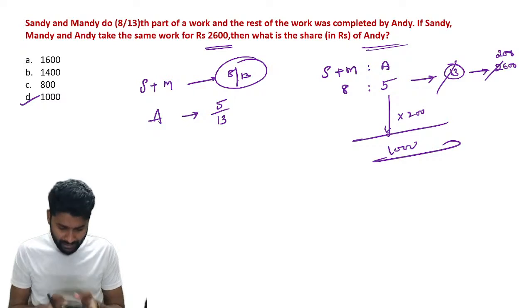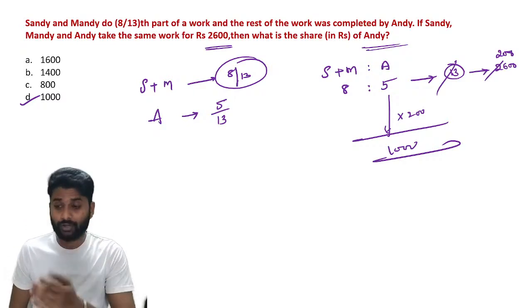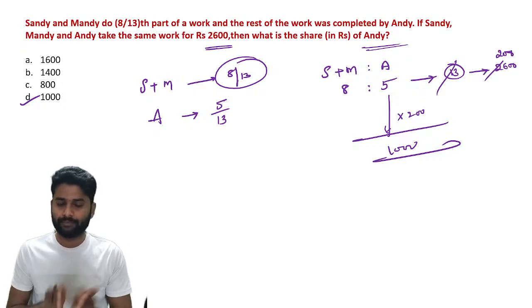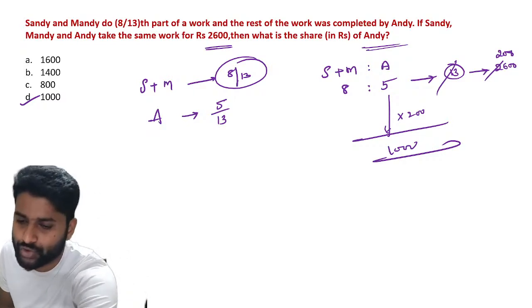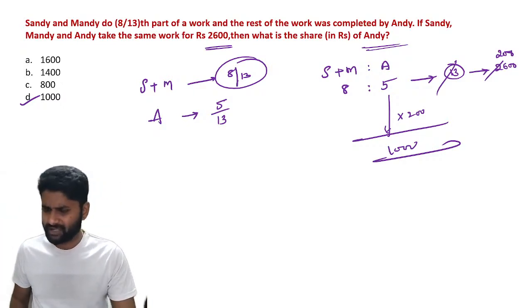Very good. Guys, hope you understand time and work. So try to solve a few more examples. You can pick questions from the internet. So this is the basic understanding of this topic. Focus on efficiency. Focus on total work. If you are able to recognize those two pieces of information from the given question, you can answer any question, irrespective of any examination, guys.